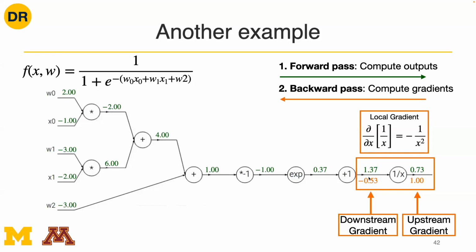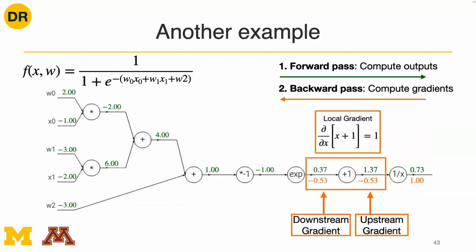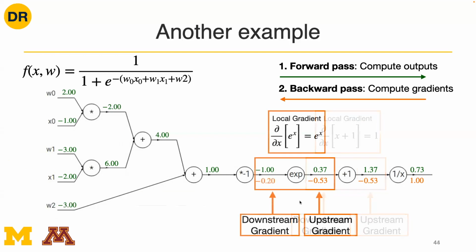Okay, so once again, you plug in the value of x into the local gradient term, and then you multiply that by your upstream gradient to arrive at your downstream gradient for this node, and then you keep working backwards. Now if we look at this final plus 1 operation, which was within the denominator, backpropagation can just focus on the local information. It takes the upstream gradient we just calculated and multiplies it by the local gradient. The local gradient for the function x plus 1 is just a constant 1, so we're essentially carrying back that upstream gradient as our downstream gradient of negative 0.53. And you can keep going through this process.